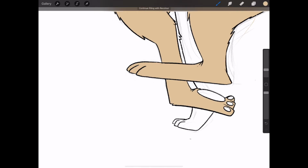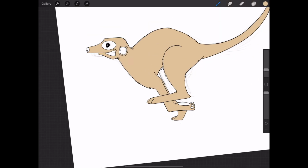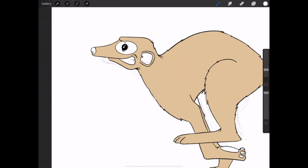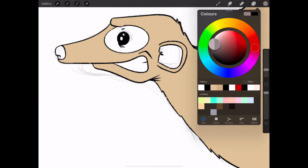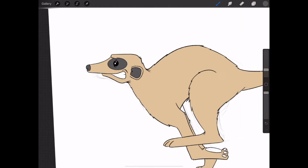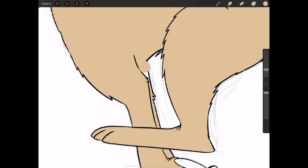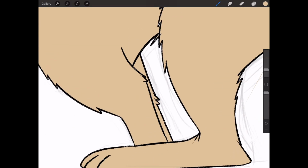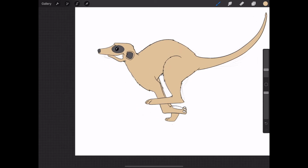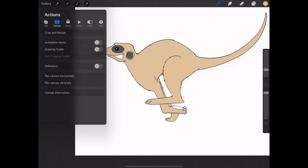Let's fill that in, and we will bring back our reference image because that obviously helps us when we're doing our colouring. Obviously I've done this a few times now, so I've got a general gist of the colours that I want to go for. Missed a spot here, so let's fill that in. Let's fill that part in there. Okay, so let's bring back our... He's already looking a lot better once he's got the colour on. But there's still plenty more to go before we have our finished product. So let's go back to our reference image.